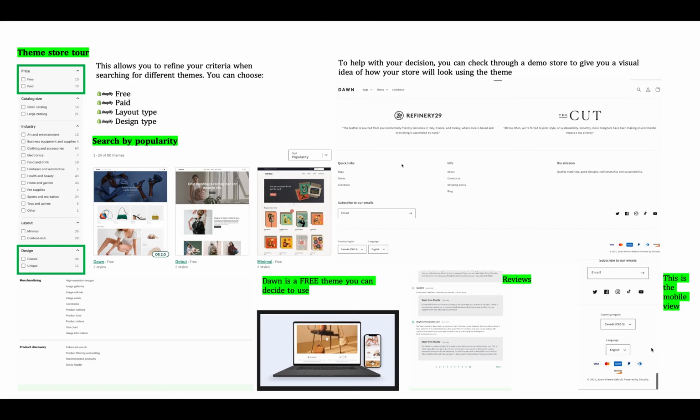But as one of the points that I was making in the previous video, you want to make use of videos. Videos nowadays is how you sell. A lot of people are on YouTube. They like to watch YouTube. And before people buy a product, more often than not, they will go to YouTube. Whether it's a mobile phone, they'll watch an unboxing video. Whether it's female makeup, they'll watch a makeup artist on YouTube and see how they apply the makeup. Whether it's a big physical item, or a PlayStation, they'll watch a YouTube video. The only time you won't really watch a YouTube video is for clothing and stuff like that.